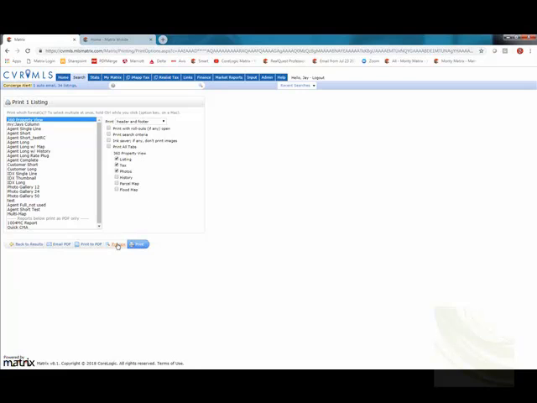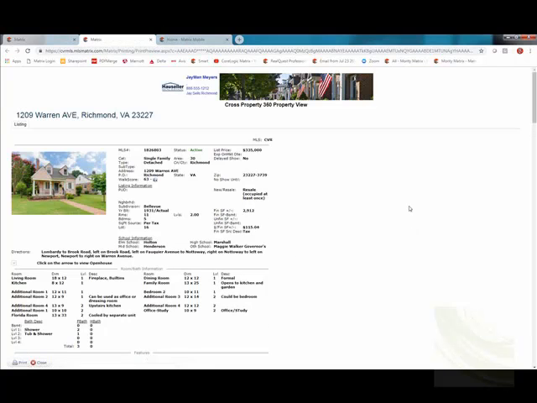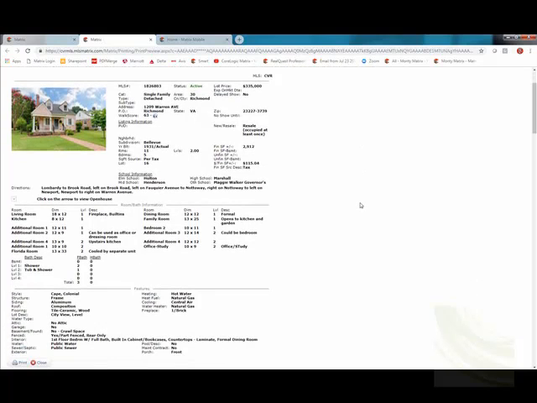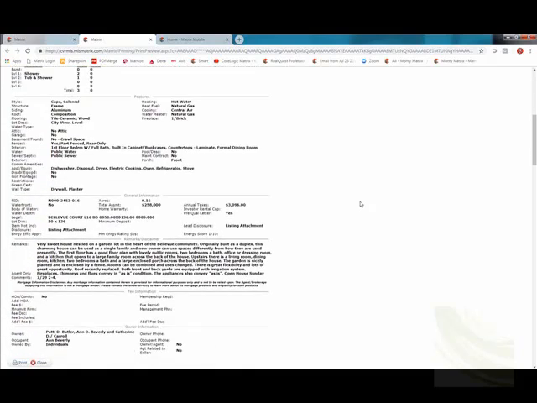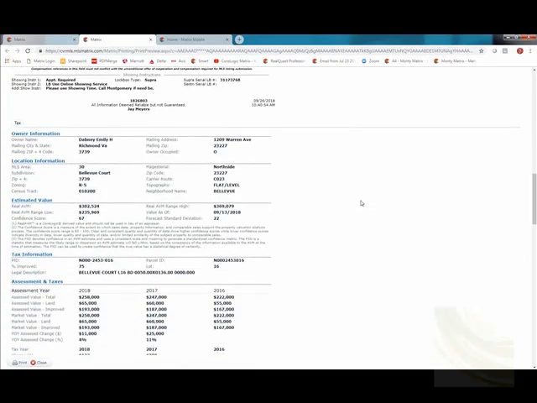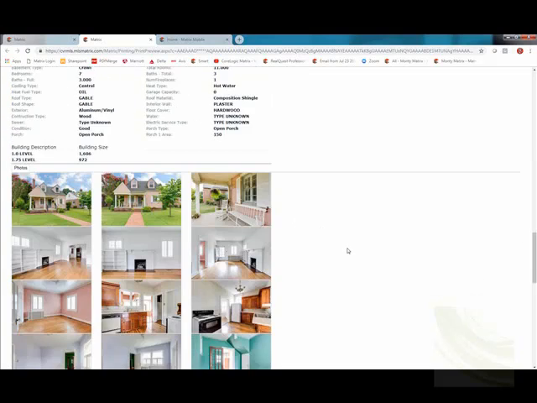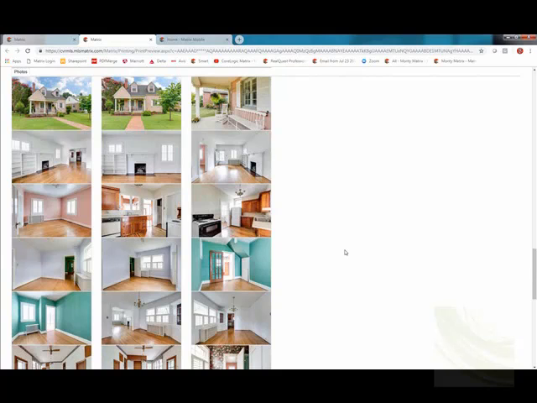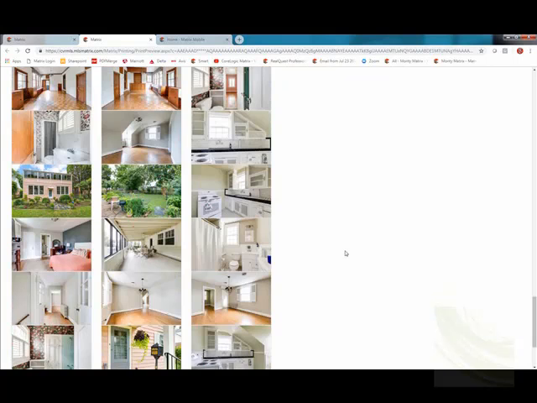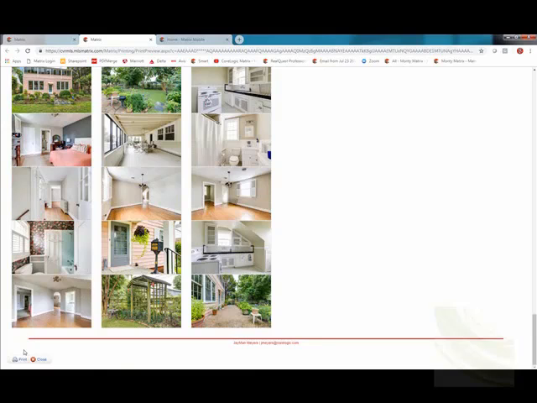So what does that look like? Well, let's preview it and see. So here's what the preview looks like. There's my header across the top of the page because I elected to have that. Here you see the report from the listing source. And as I scroll down, you'll now see the tax card that has been printed. And then as I continue to go down, I will see all of the photos. So all of that information can be printed at one time just by going to the bottom of the screen and clicking print. And what happens next is between you and your printer.